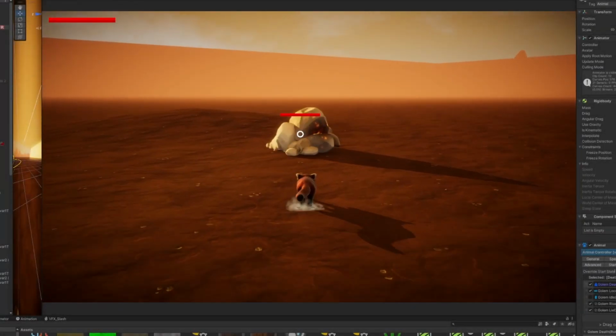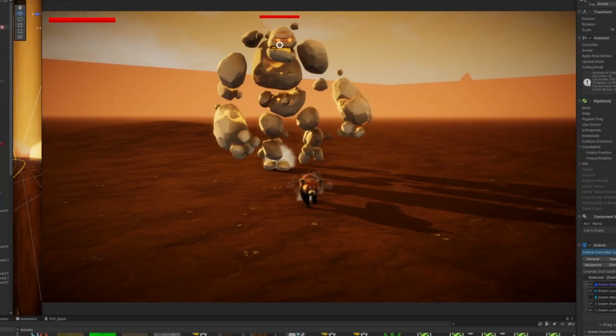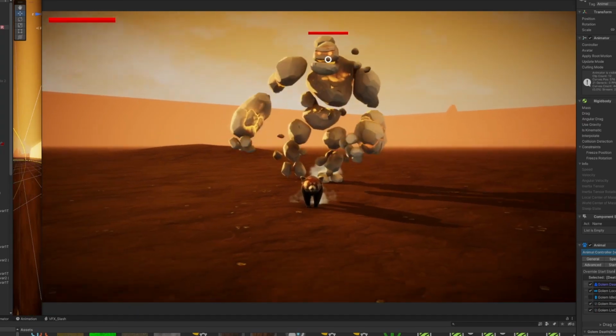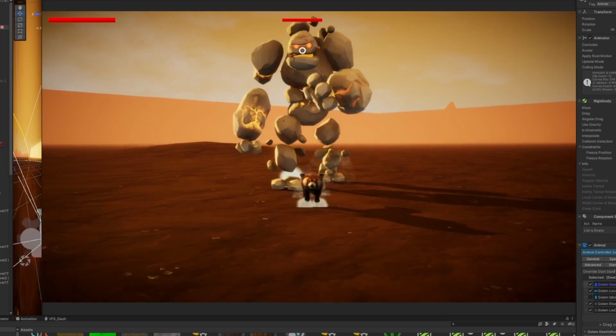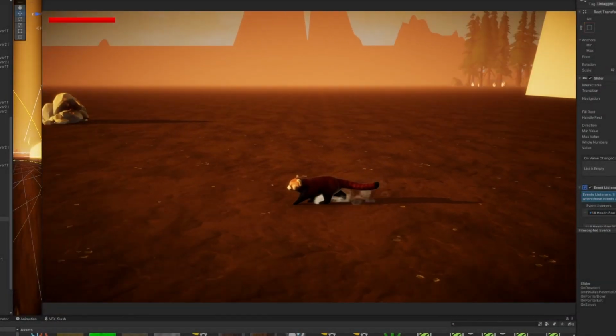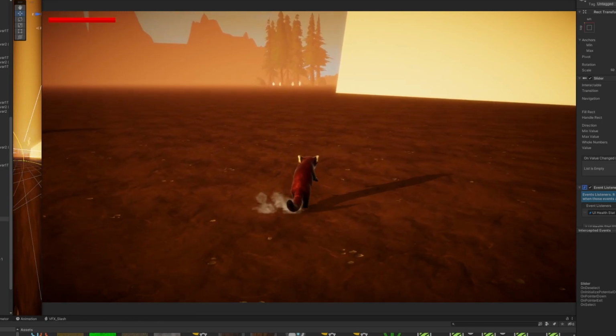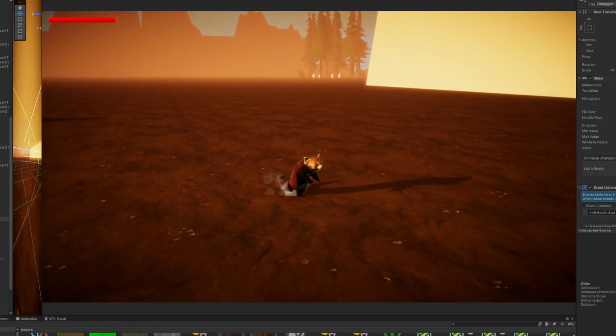After testing its attacks and seeing that it can attack and be attacked, I added some effects. I added a dust effect to its feet when it steps, then I added a camera shake for each step. Thought this gave it a little sense of size and mass. All the other effects for the attacks, damage, and projectiles are just default and will be updated later.